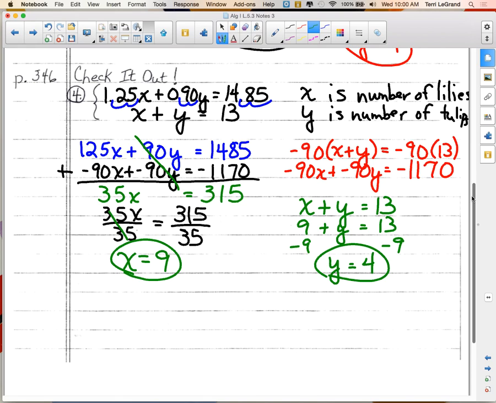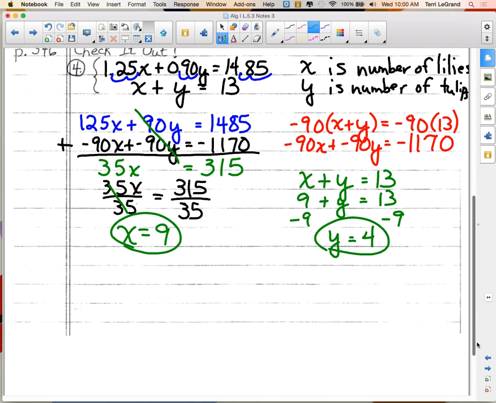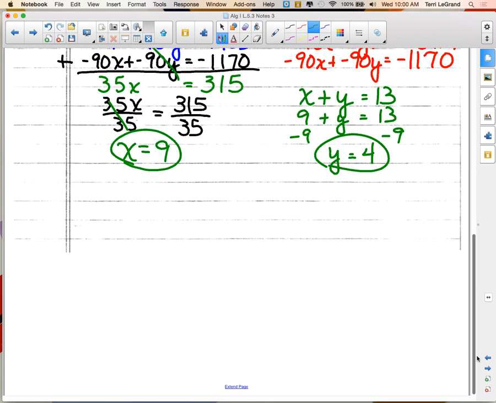What's $1 times 4? $4. So we got $12.50 plus $4. That's what? Don't worry, it's not coming out exactly. Remember, we're rounding. $16.50. It doesn't have to come out exactly, because we rounded up. We're just making sure it seems somewhat reasonable. So once we decide it seems somewhat reasonable, we're ready to write our sentence answer.